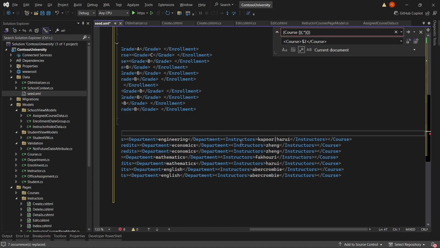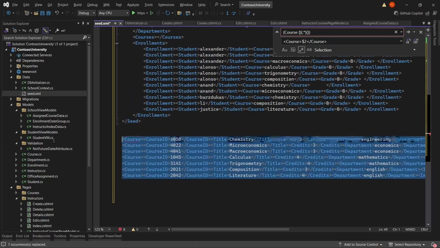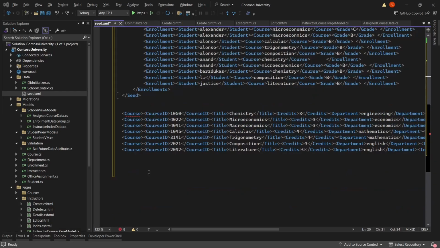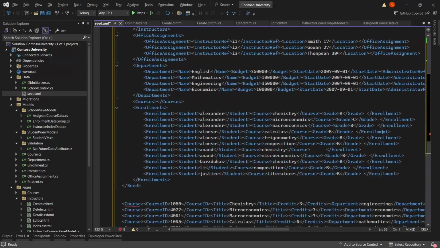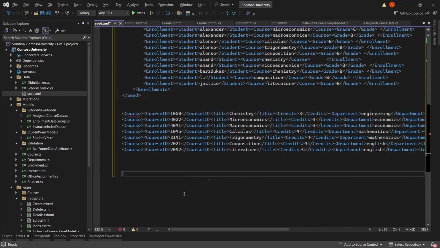So what I'm going to do here is a sort of formatting, and Visual Studio has a lot of features that allow us to format XML code. So I'm going to do Control K followed by Control D, and you're going to see the effect that has.